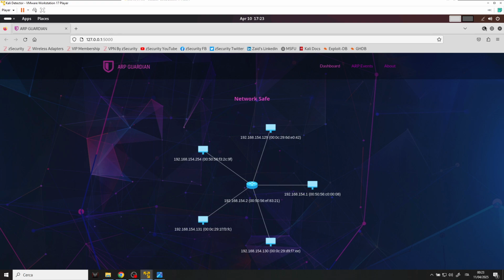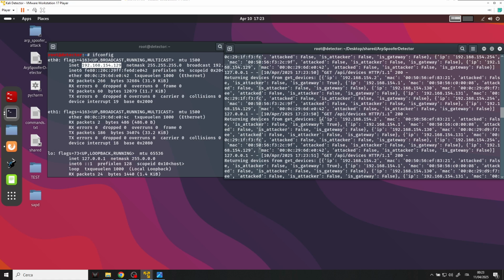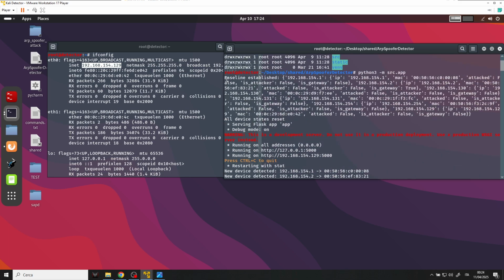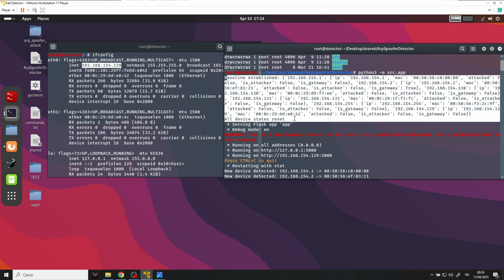At the start of the program, as you can see in the first logs, it builds a baseline, so it will send ARP requests that are broadcasts, as you know, to all the devices in the same subnet.